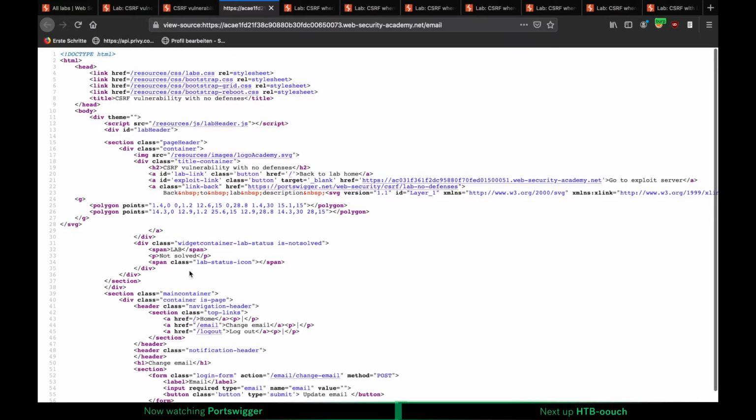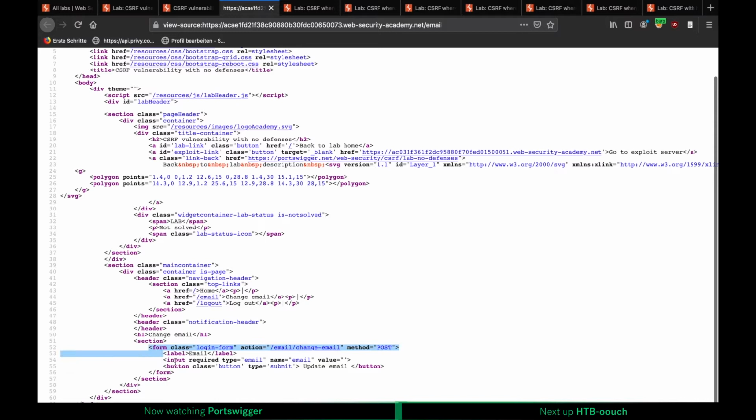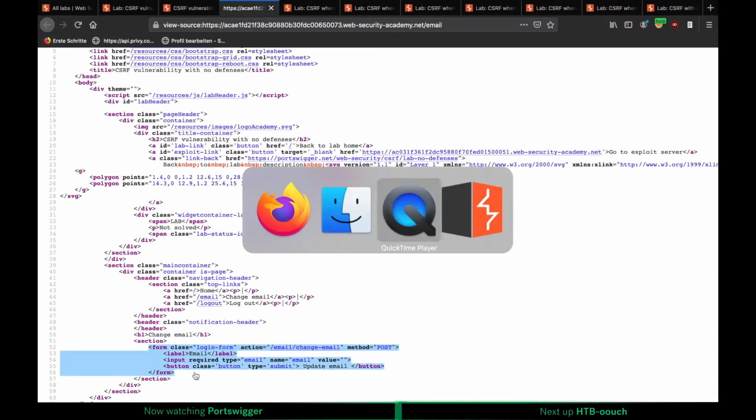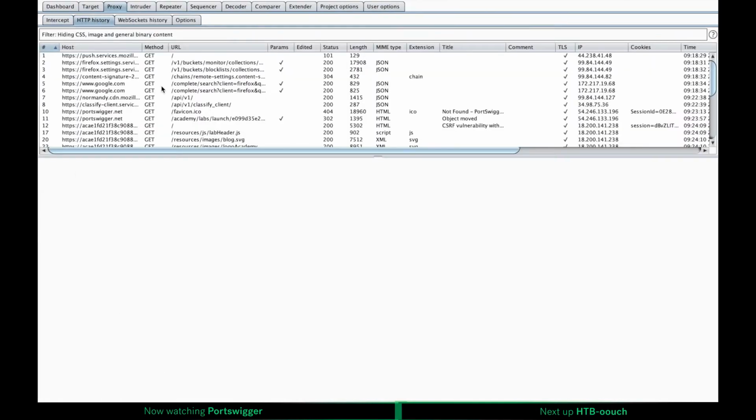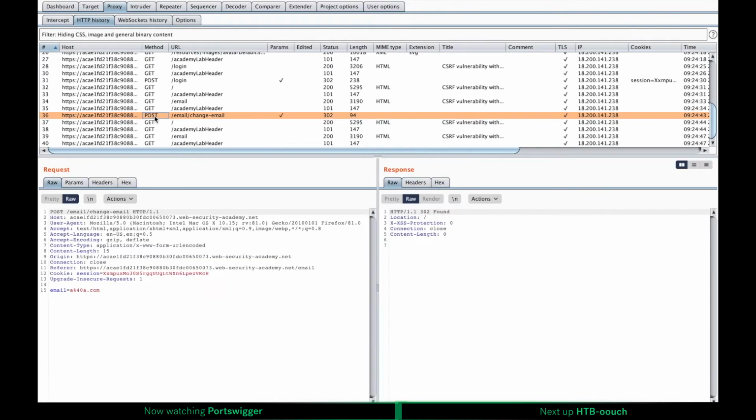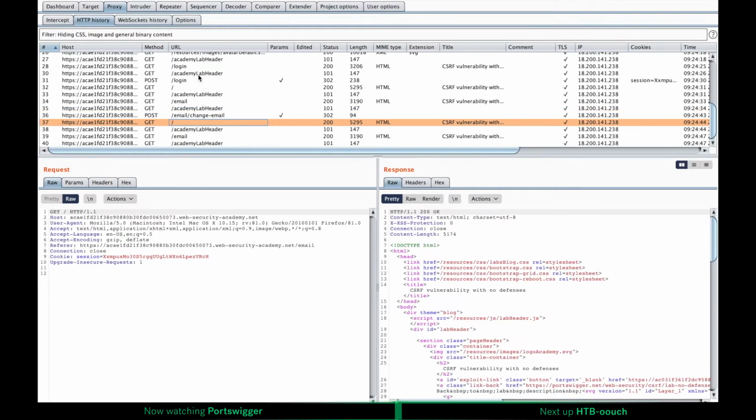I should probably fire this up so that we can compare what's going on. So I'm going to Burp, to HTTP history, and here is the request. It's sending us a 302 and then 200.